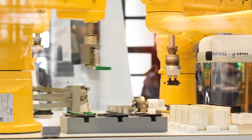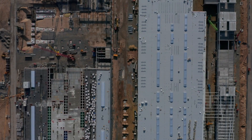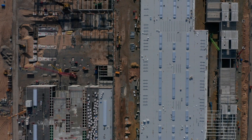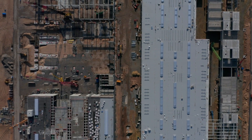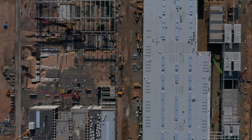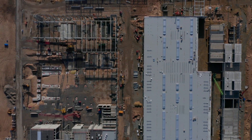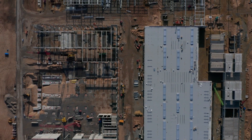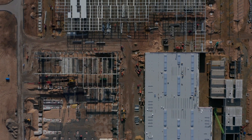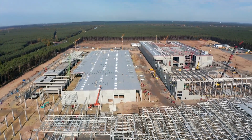They're trying to increase production of the Cybertruck, but they still want to increase production of the Model 3s and Model Ys as well, because those are still their highest-selling vehicles. The Cybertruck right now is more of an experiment than anything else. There's a hefty $250 deposit for the Cybertruck, and it's currently being produced at Giga Texas. There's a very high possibility it will also be built in Giga Mexico, which will be running up in the next few years.